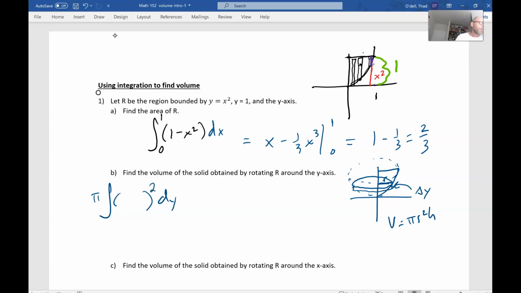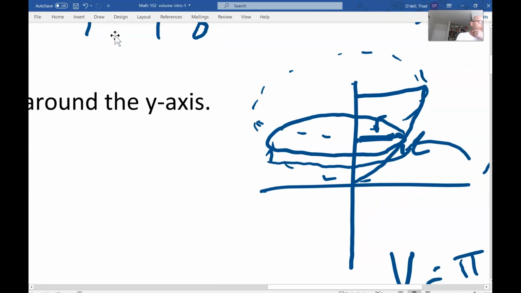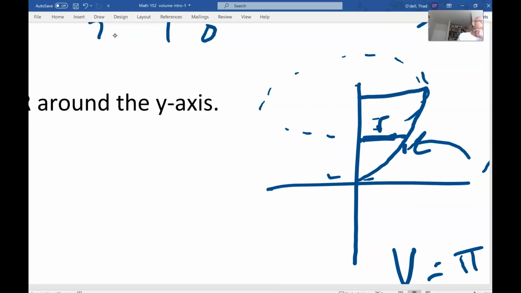Okay? So now I just got to figure out what the r is. And I'm going to need to figure out my limits of integration. So now the r is, we drew a picture of it. Let's blow that up a little bit. If we erase all this other gunk, this has just helped me look at what the shape looks like.